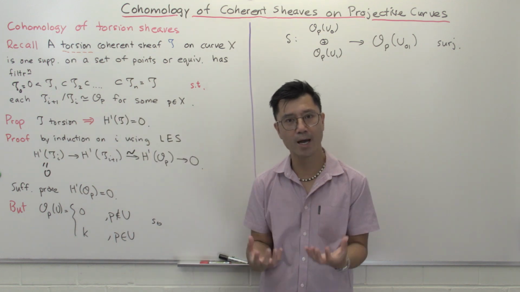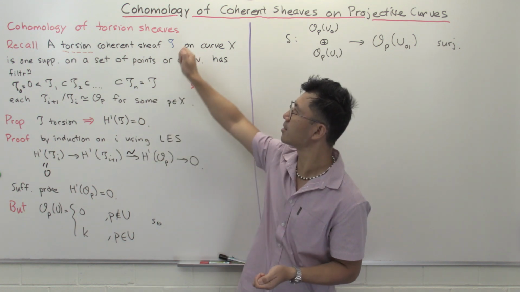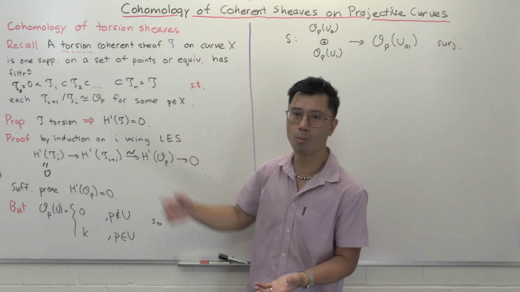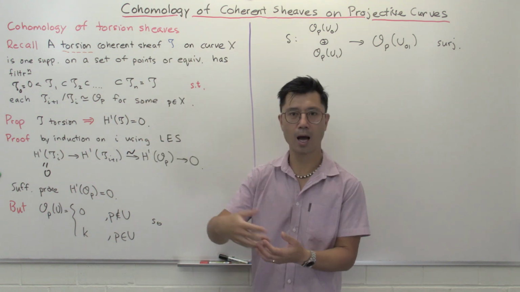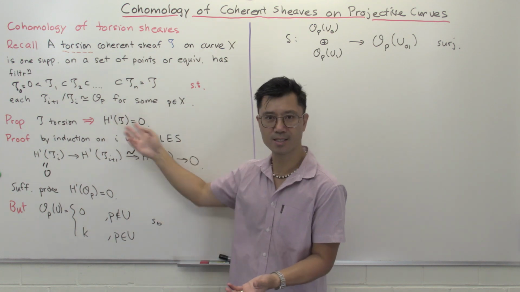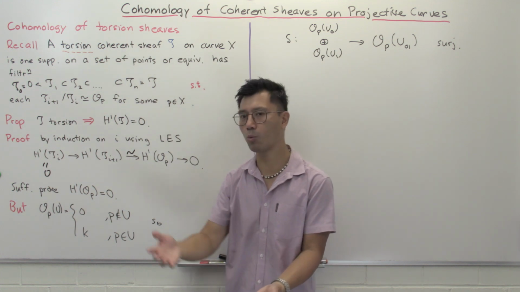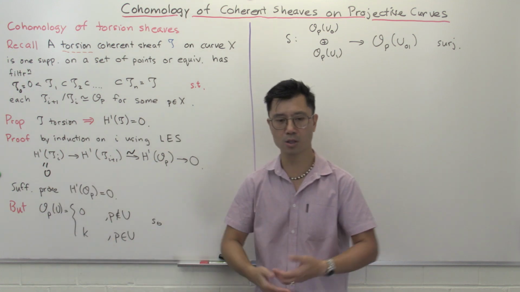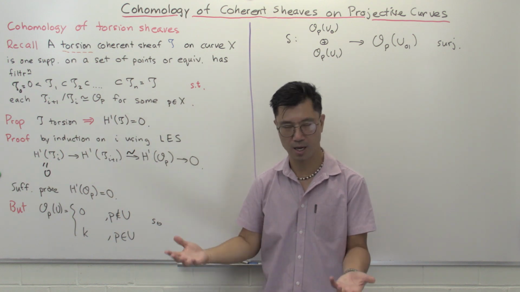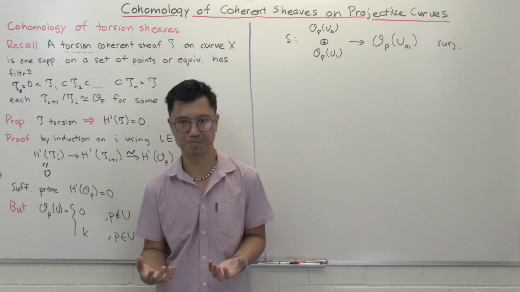And this is a special case of what's known as Grothendieck vanishing. Here the support of this sheaf is 0-dimensional, and so the only cohomology you get is up to degree 0. You can have H0, you can have global sections, but H1 is 0. On a curve, we introduced H0 and H1. We didn't introduce higher ones because when you go to the general definition, H2 is also always 0, as is H3 and so forth. So this is an example of Grothendieck vanishing.